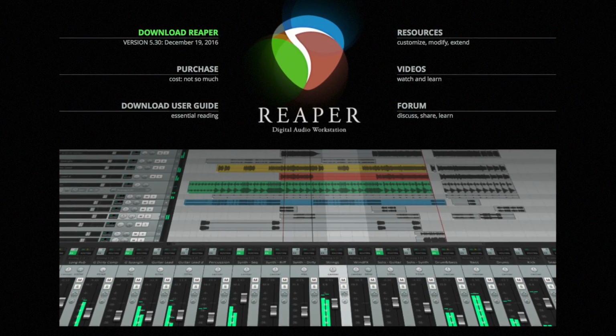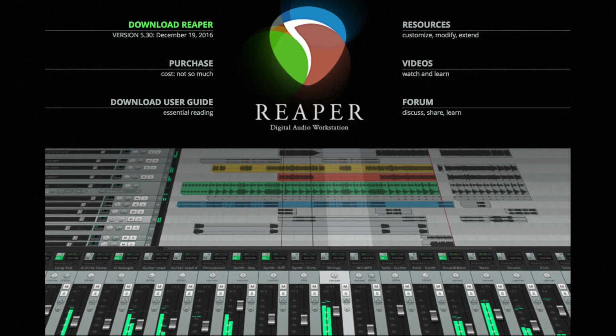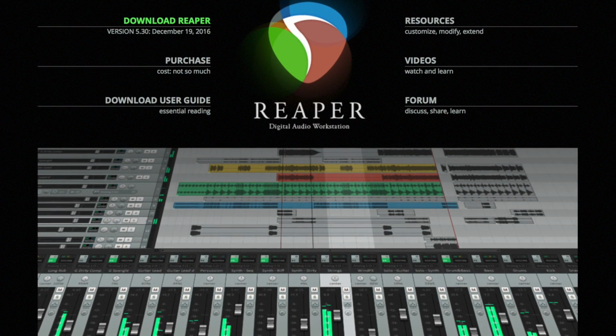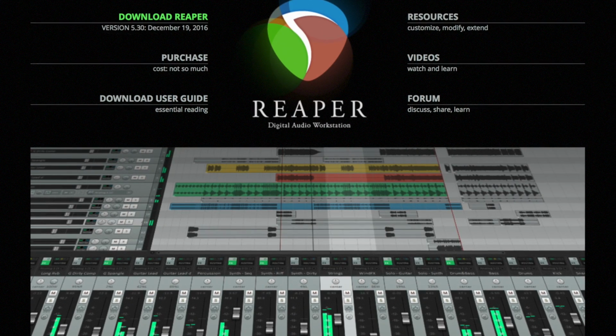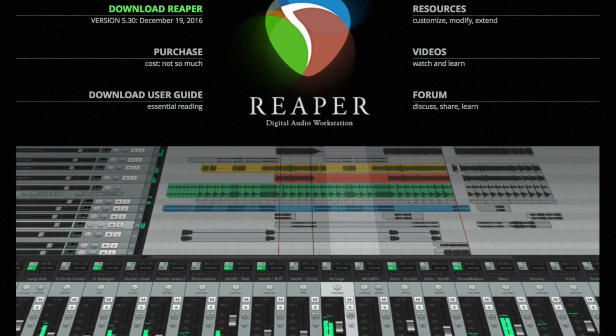Another bit of software that's really cool, I used this some time ago, but I've since gotten onto another bit of software, but I still think this one is cool. I haven't used it much lately, but it's called Reaper. And this company, their business model is one that I think a lot of people would really appreciate, especially if you're just getting started. They let you evaluate the full version of this software.